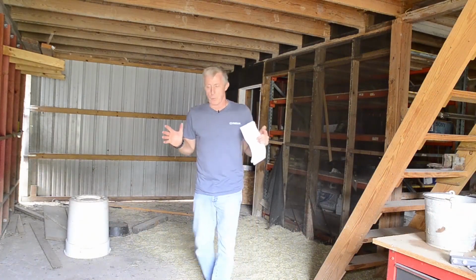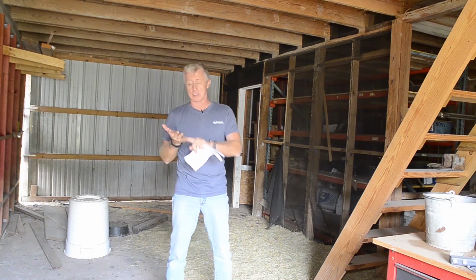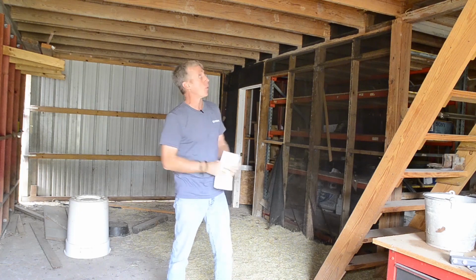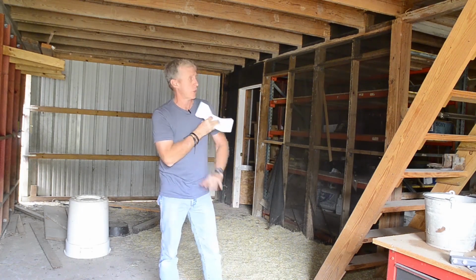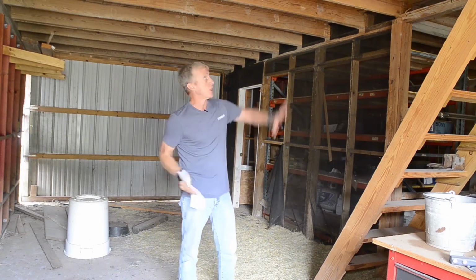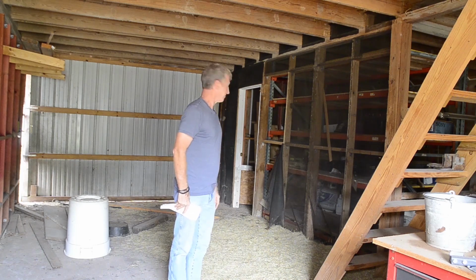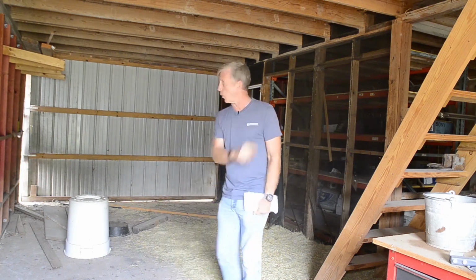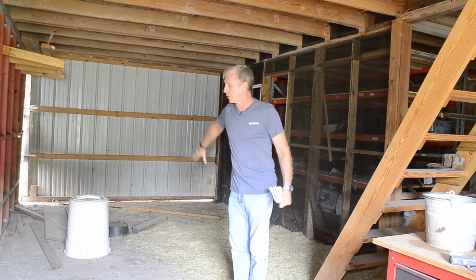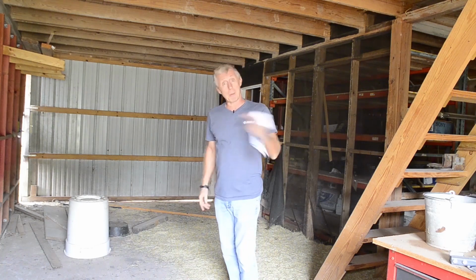This is right now being used mostly just as a little bit of storage, but it was originally built as a 28 by 24 steel building workshop with power and an upstairs loft. So you've got a lot of room here if you want to build a shop, if you want it just for storage. You've got room up top, good strong stairs, and it's a steel building. Plus there are drive-through doors. Both of these doors open, so if you need to pull a car or a truck or a tractor all the way through, it makes it real easy. Let's take a look over the other side of the property. Come on.